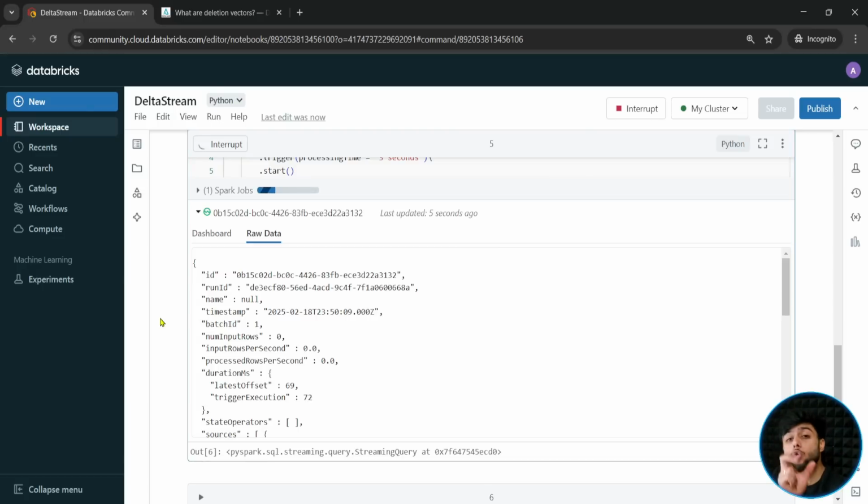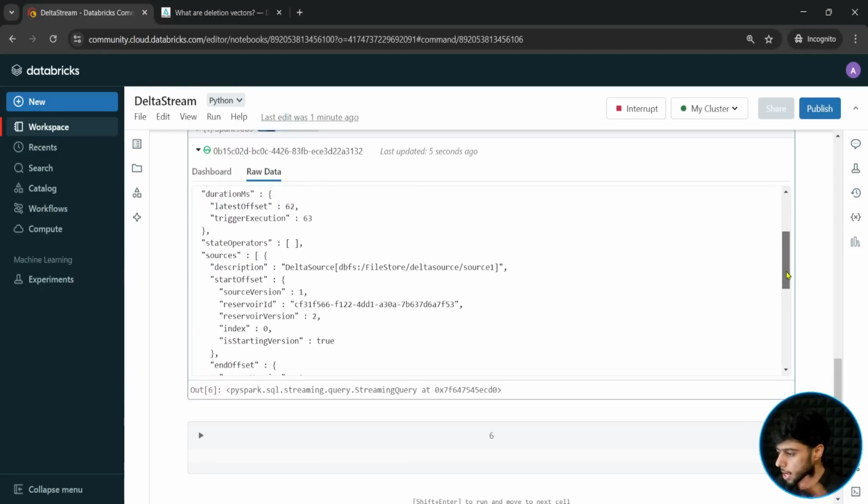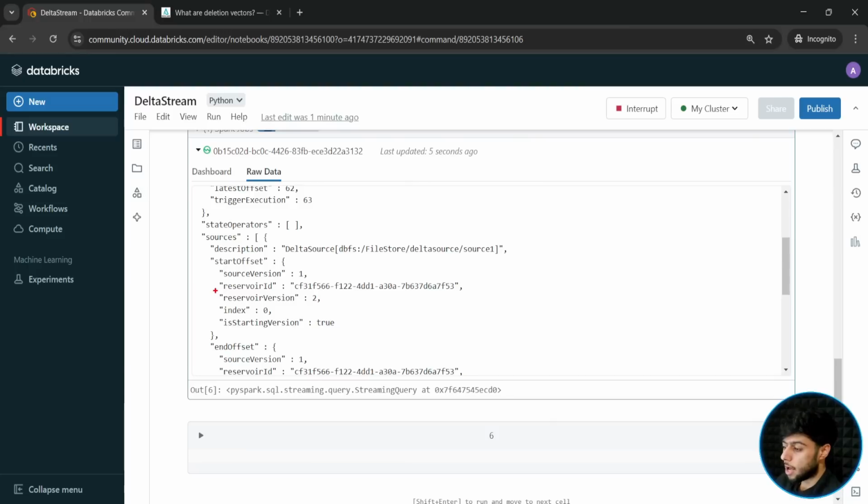This is called QPL, query progress log, or I think query processing log. I think you can just pick one between these two. I think it is query progress log, because it tells us how it is performing. Obviously all the information written there is important, but there's one special thing. Let me just show you. This is the thing. Reservoir version. This is the most important thing, and this is the center of this scenario.